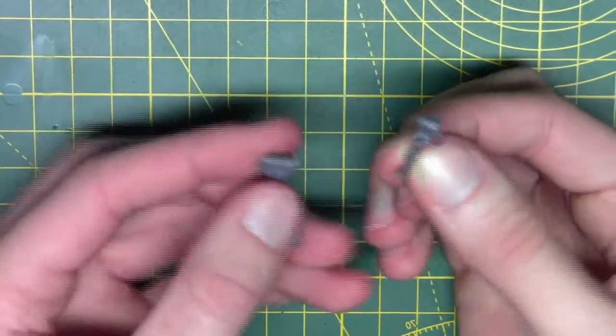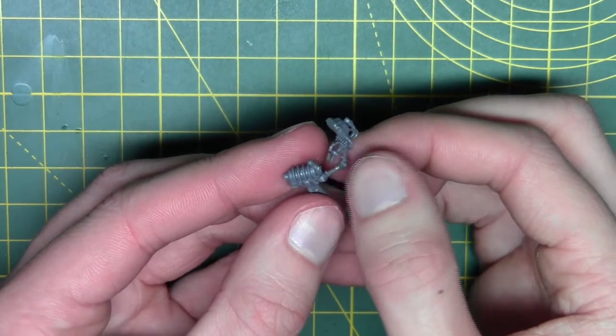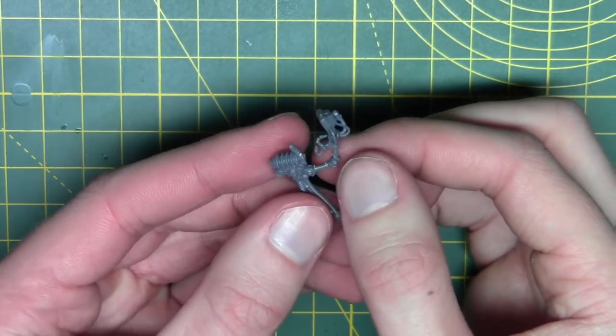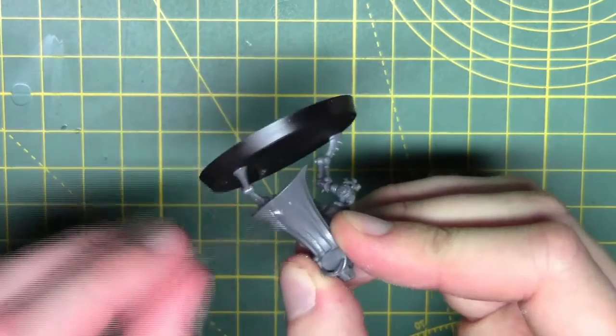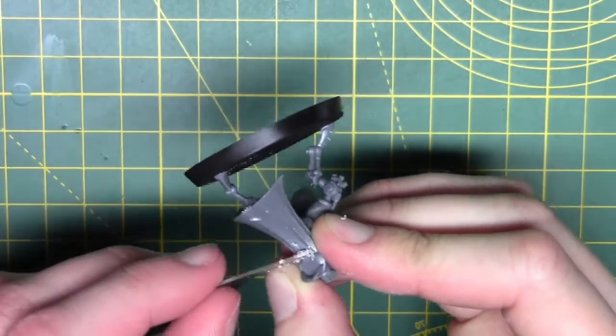So I'm going to start moving on to the more detailed parts of this miniature. Now, not all the infiltrators have these extras, it's just the leader of each squad. So here we'll have a special backpack, and here's an example of a cleanup on a cape.